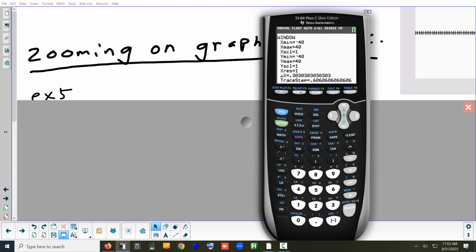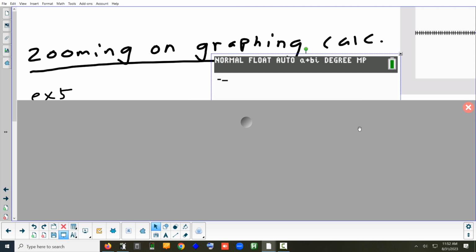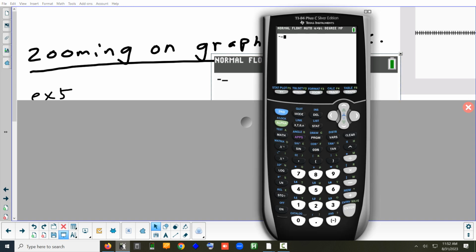Yes. One thing to be careful about is when you type in a negative, there are 2 symbols on the calculator that look like a dash. There's this one, and there's that one. They're not the same symbol. You can actually see the difference if I make it a little bigger. One of those is a negative. One of them is a subtraction symbol. Oh. So you cannot use them interchangeably.